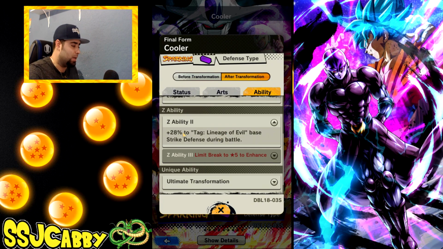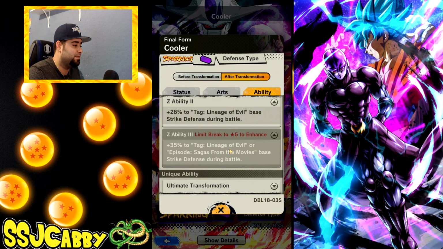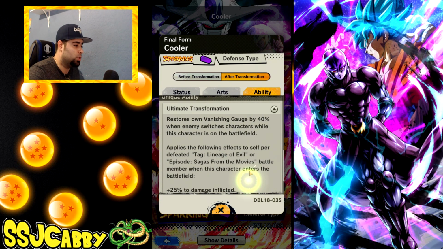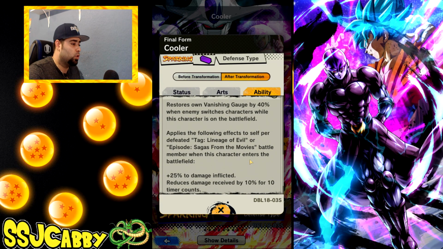Now, looking at the Z abilities, you got a 28% tag to Lineage of Evil base strike defense, but at the Z ability 3, you get a 35% tag to Lineage of Evil, also to sagas from the movies as well. Now, his two unique abilities, the first one is Ultimate Transformation, restores own vanishing gauge by 40% when enemy switches character while this character is on the battlefield, which is kind of clutch.